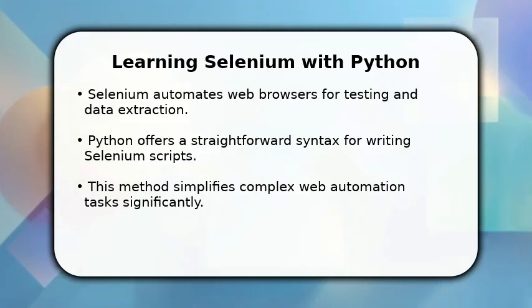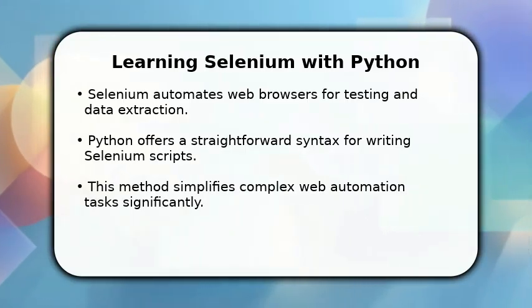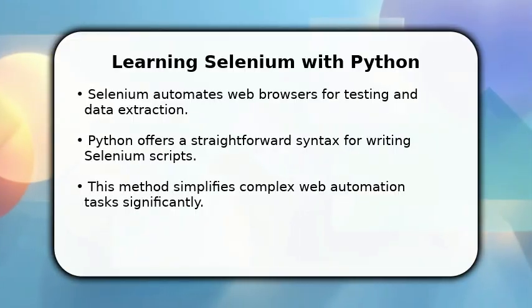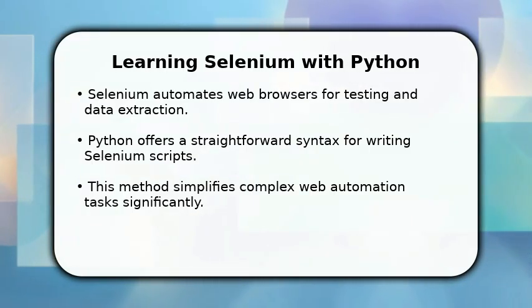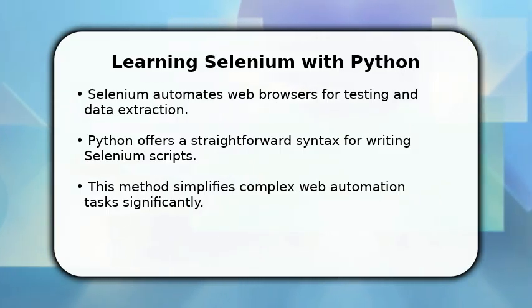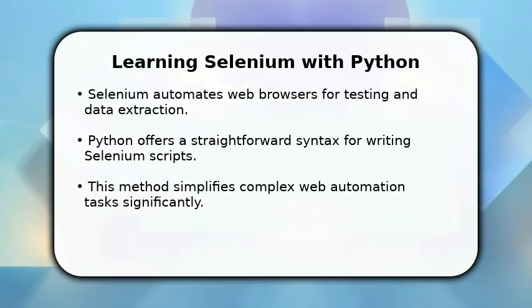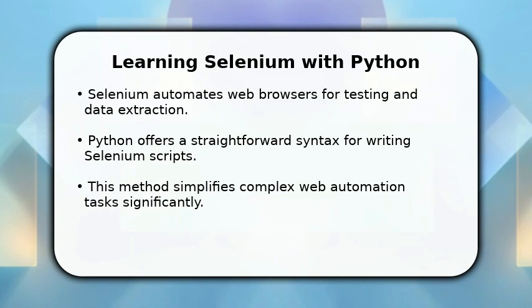In this video, I will explain how to learn Selenium with Python. First, understand that Selenium is a powerful tool for automating web browsers, making it perfect for testing or data scraping. Python's clear and concise syntax makes writing these automation scripts much easier to grasp. We will cover the essential steps to get you started quickly and efficiently, ensuring a smooth learning experience. This easy method focuses on practical application.